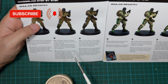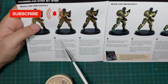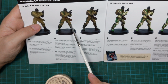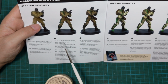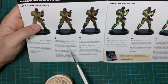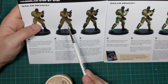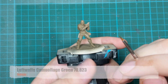Step 2. Luftwaffe Camouflage Green is applied as base color on the straps and boots. So we have these little straps on the legs, knee pads, holster for the gun. A mixture of 80% flat earth and 20% black is applied as base color on the rucksack, bag and arm protectors. So this will be a pretty straightforward job. So let's start and try to do it.